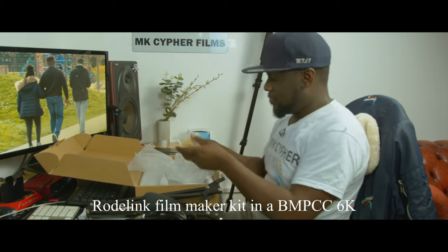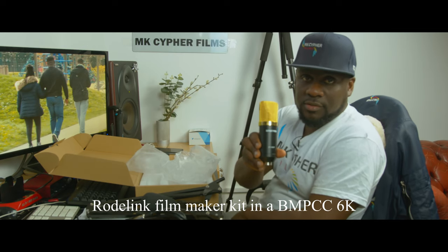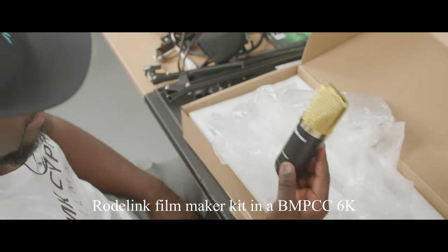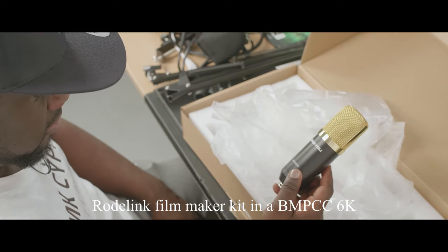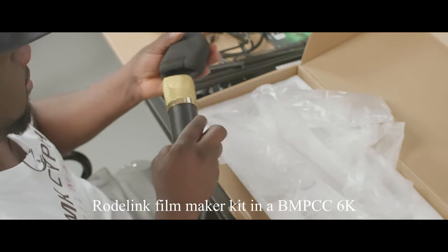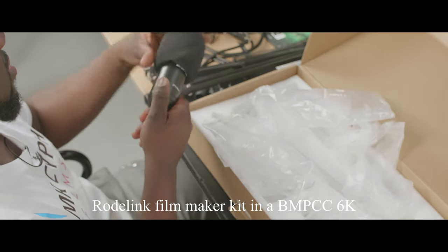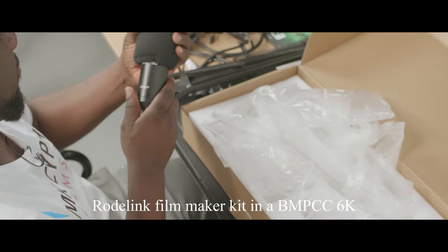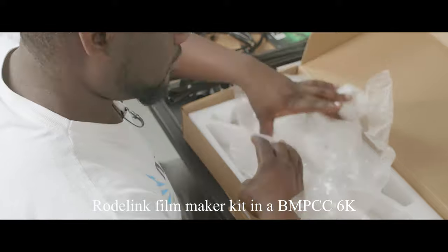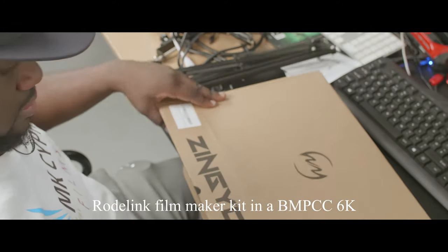And then lastly, we have this baby right here. Ooh, that is the microphone. You see that? I think this one is the ZY-007. Whoa, James Bond right here. Cheers. Okay. Anything else? I think that's just about it.